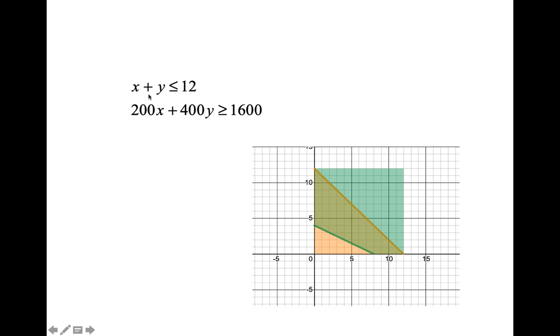So you have, first of all, this line, which is going to be using 12 and 12 as its intercepts. This one will have, when we figure out the x-intercept, the y is 0, so we get 8. So you're going to have an 8, there it is right there. And then when you figure out the y-intercept, this one disappears and you get a 4. So you have this little green line. We're going to be doing greater than that one. So you can see that your feasible solution for this particular optimization problem is right in this region here. And that's as far as we go. We don't talk about how we actually find the answer to the question just yet.